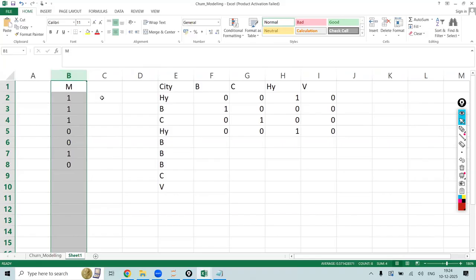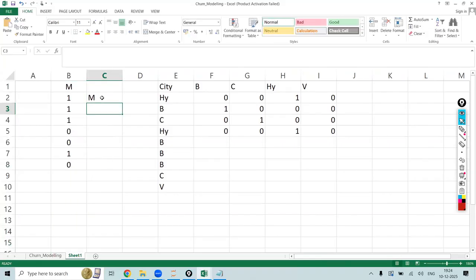Now tell me what the first category belongs to? Male. The second one? Male. Third one? Male, because for M, 1 is there. Here M is 0. What is meant by M is 0? Not male. Not male means what is the possibility? Female only, right? Only 2 categories are there. Is there any other option? No. So obviously it is going to be the same.